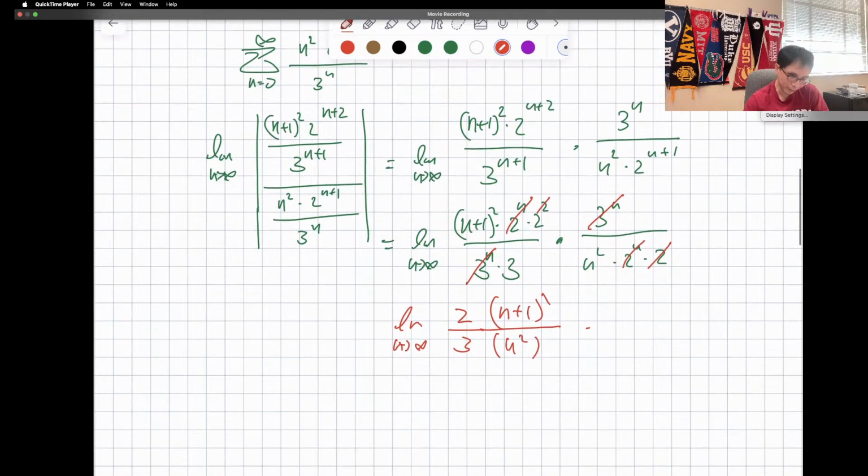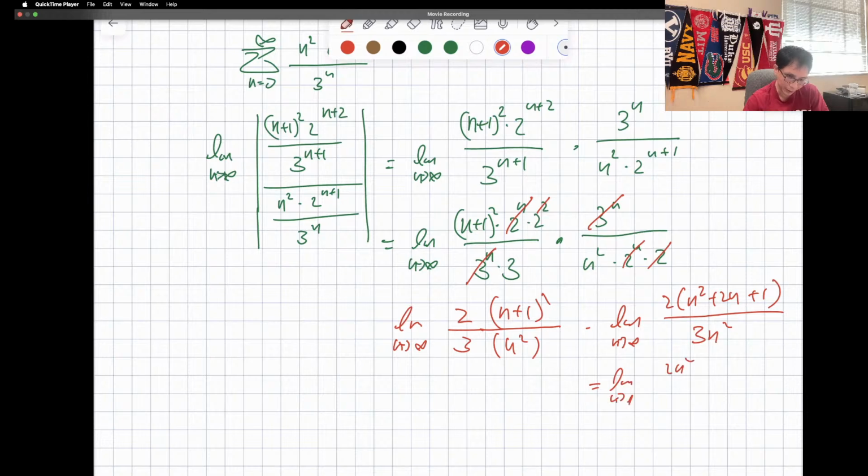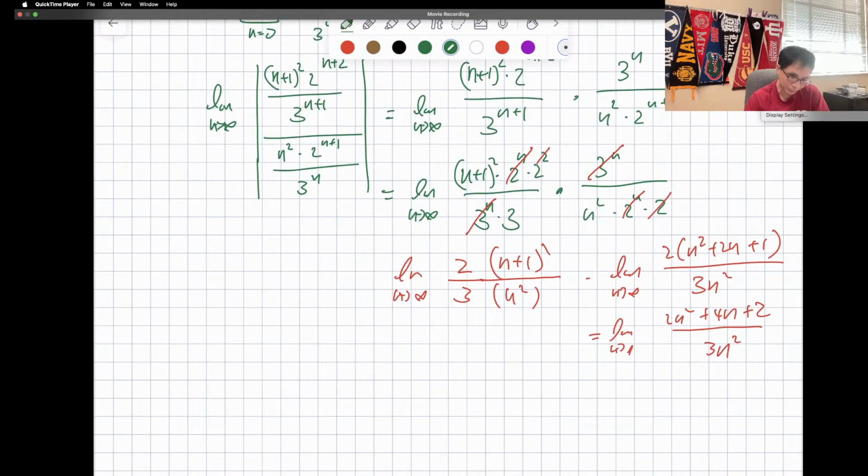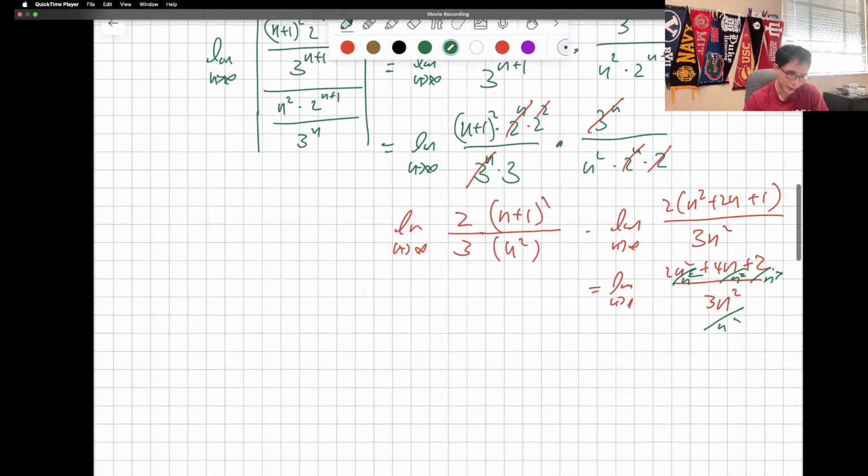Now I can expand this fully, and divided by n squared, so that's going to be 2 over 3. If I expand it fully, it's going to be (n squared plus 2n plus 1) all over 3n squared. And if you really want to show a lot more work, it's (2n squared plus 4n plus 2) over 3n squared. You divide by the highest degree, n squared, top and bottom. This is a very basic way. So it's going to be 2 over 3. It's less than 1, so it converges. Is that okay?